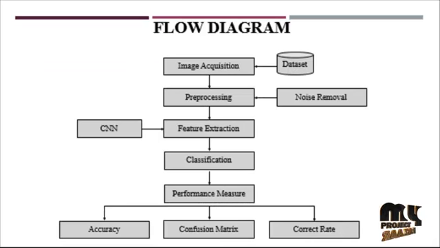Now I am going to discuss the flow diagram for this project. In our project, the first step is the image acquisition step. Here we are getting one input image from the dataset folder. A pixel is a rectangular array of values. Each pixel represents the measurement of some property of the scene, measured over a finite area.